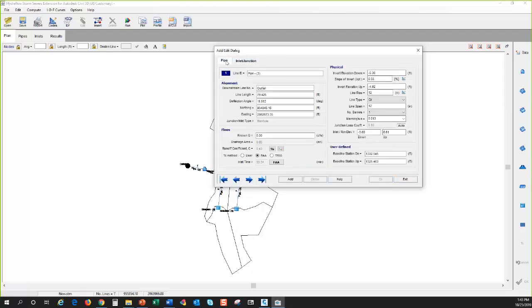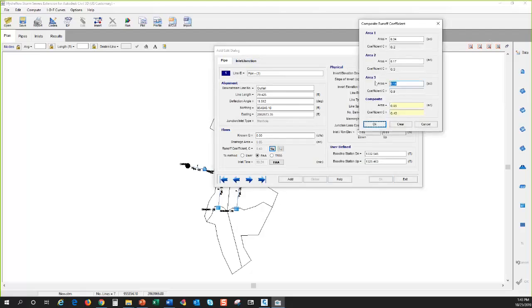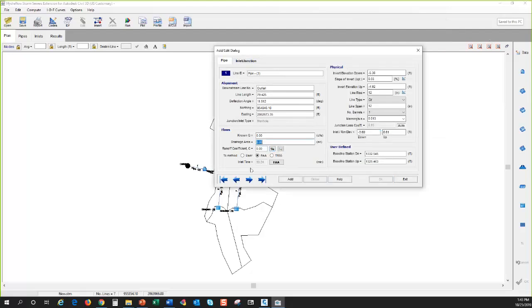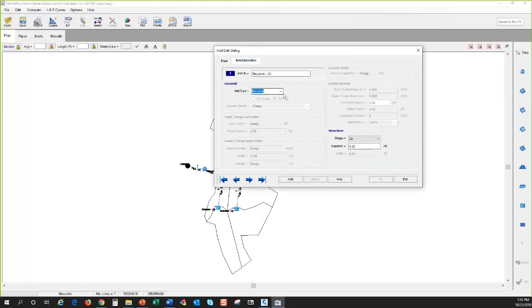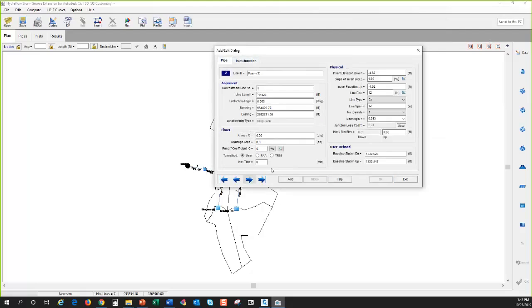And you know what? None of this is right, because I apologize for that. I am putting all of my information in this manhole. So let me take that all out and move that information over. There we go. Let's move to the next line. I'm in this line here, and I've got a manhole, so I need to move to the next line before I add that same information. Sorry about that.